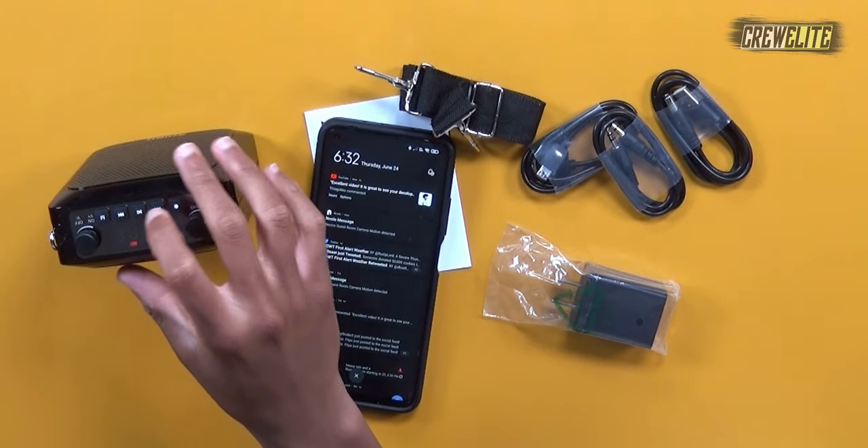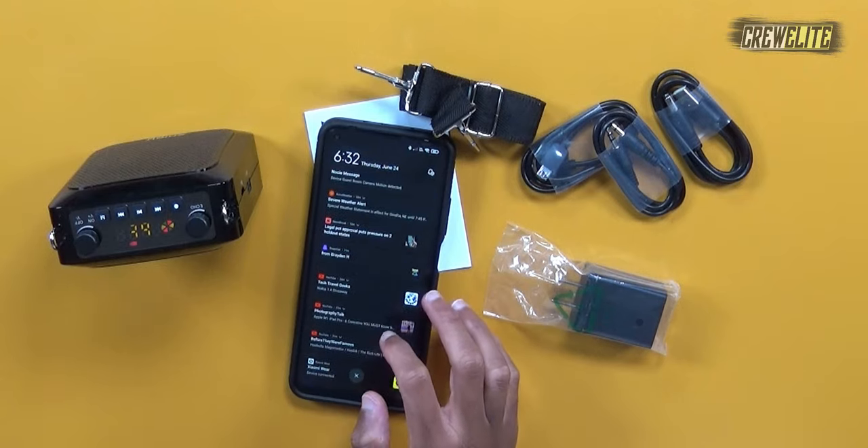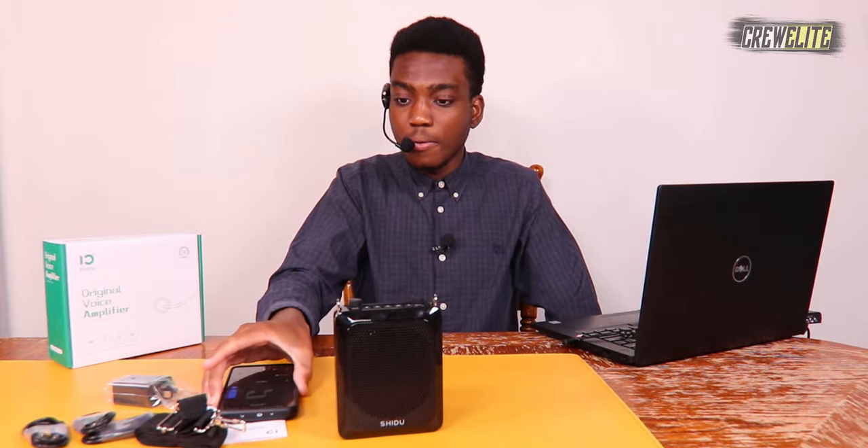Another great feature is you can have music playing in the background as you talk. Switching to Bluetooth mode now — clicking the mode button: 'Bluetooth mode, Bluetooth is waiting for a connection... Bluetooth is connected.' Going to tone up the voice amplifier — we're playing music right now and it's pretty loud. Toning the music down a bit — getting some frequency feedback because I'm a little too close to the speaker. That's about max volume right there.